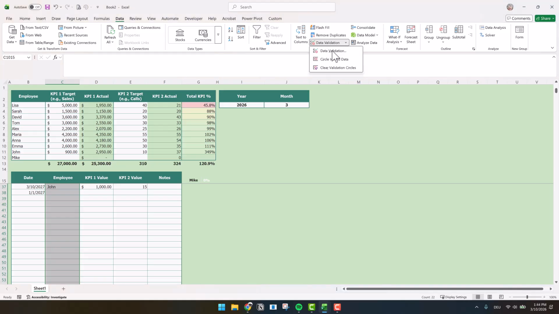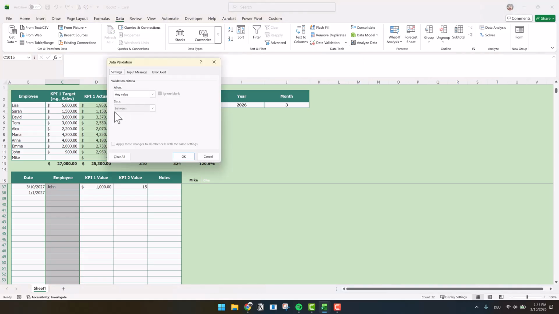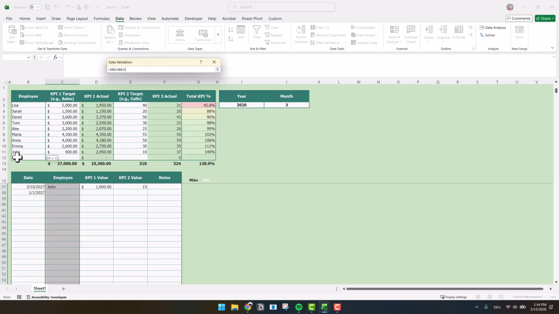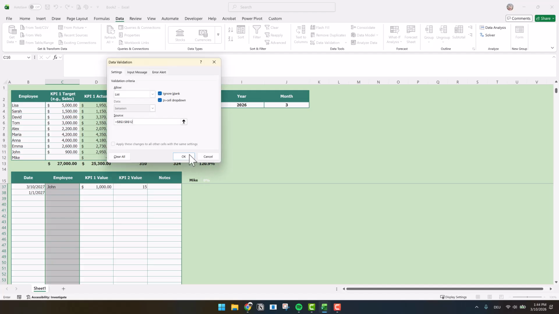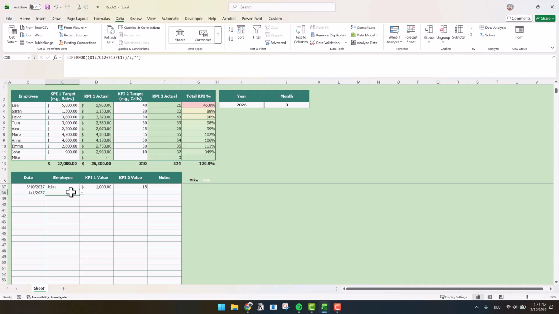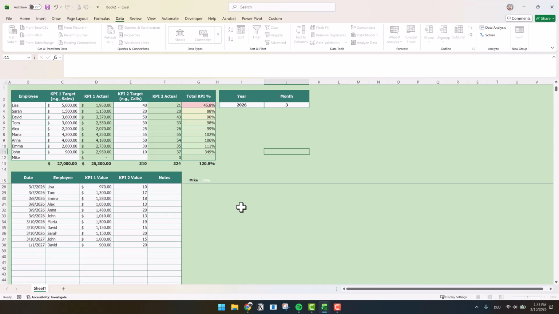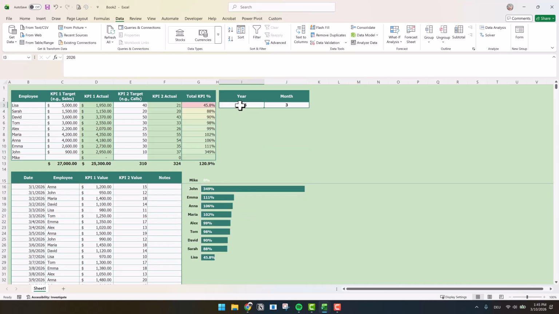So now we can also add the drop downs to our employees. So we highlight the whole column, add data validation, and then we can just pick list and then pick the names for our employee column. So now every time I want to enter employee, I will see the names from my table above. So I can pick a name and then enter some KPI value and KPI2 value. So now I can just type in year 2027 and pick the first month, and I see that everything updates.